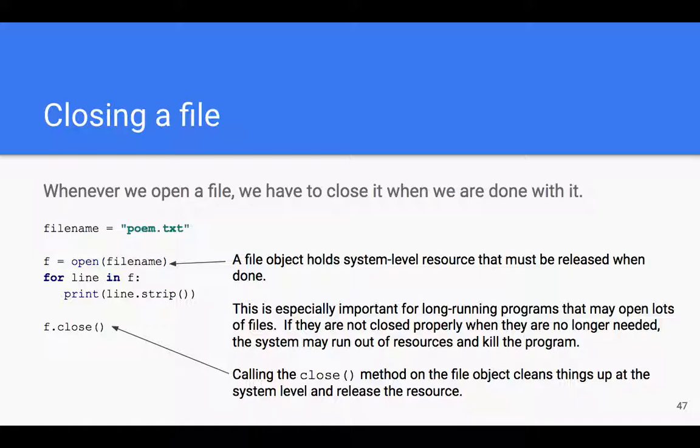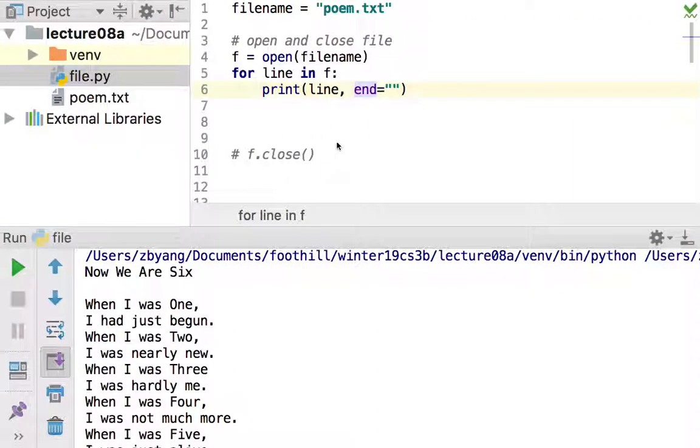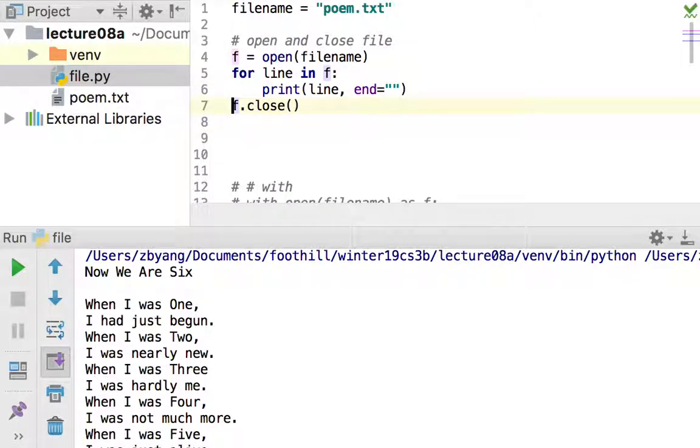So it's very important that once we are done with the file that we've opened, we should close it. And to close a file, as you already saw, you just dereference the object that represents the file and do a close on it.